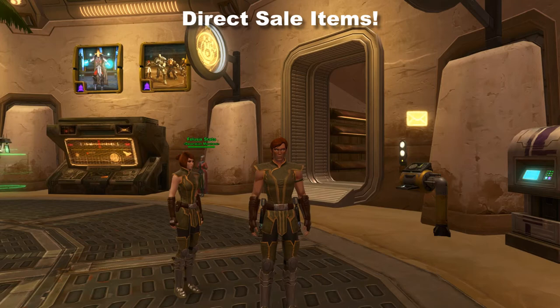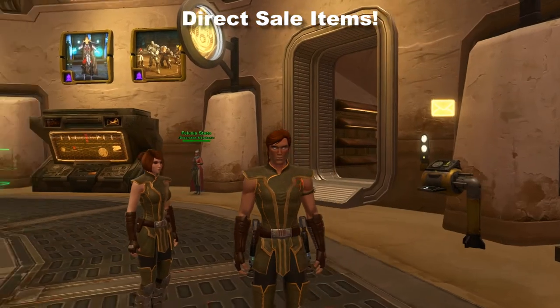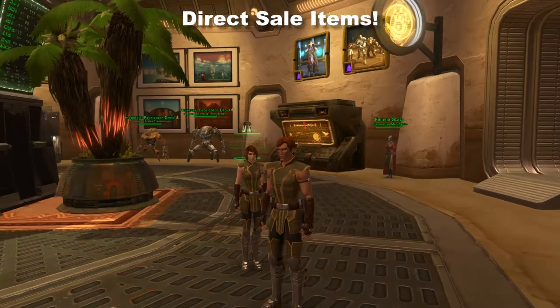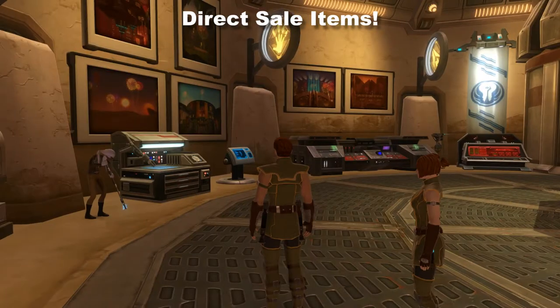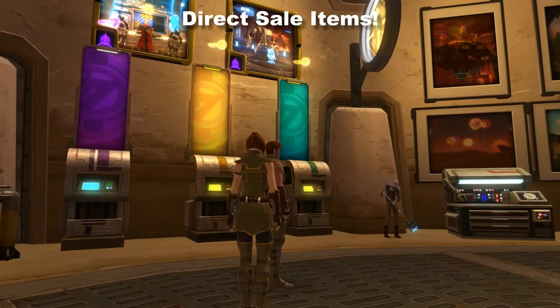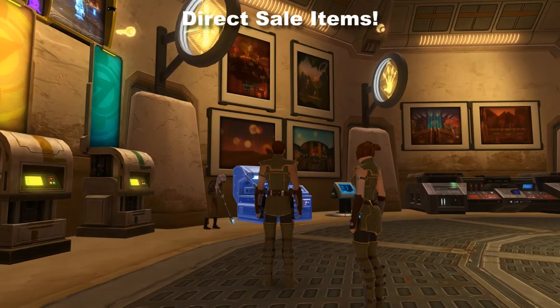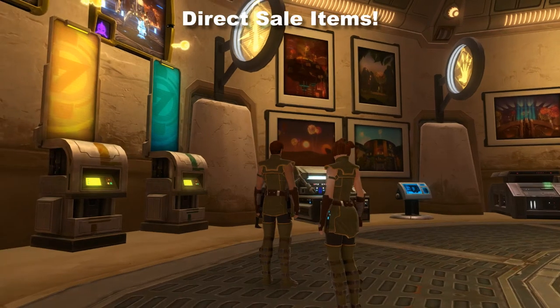On either a female or a male character, one of the things you'll notice is that this is a tank-top style sleeve cutoff, which you don't really see very much in the game. It also has a high collar that goes up around the neck, loose and open in the front. It is form-fitting — not obviously a Jedi robe. Most robes in the game make your character's butt look really big, but this does a really good job of keeping the form of your character, and the lines look really good.